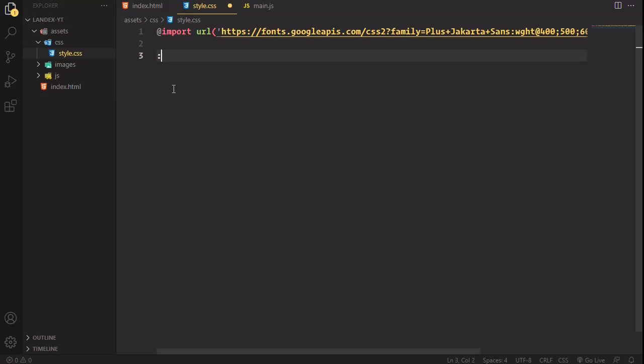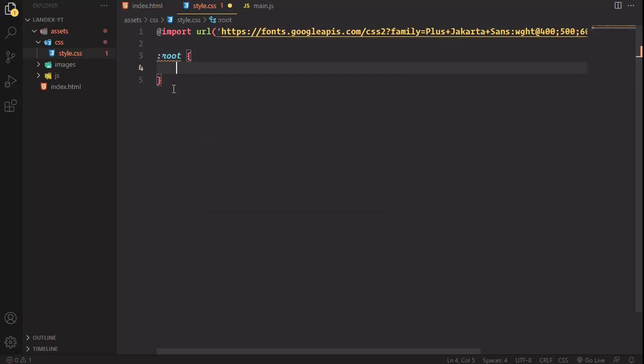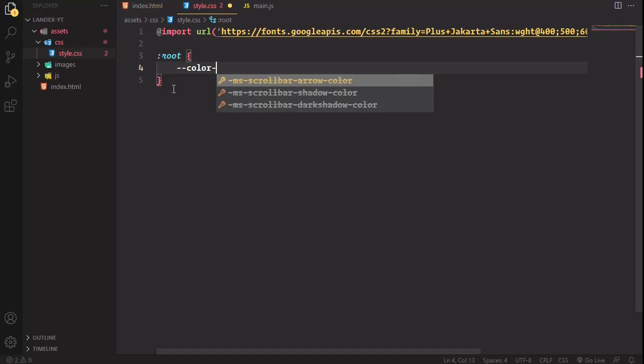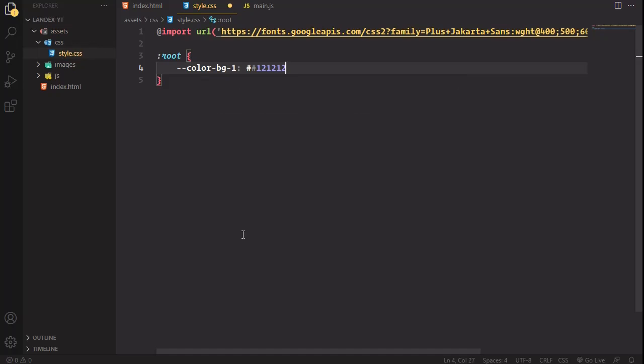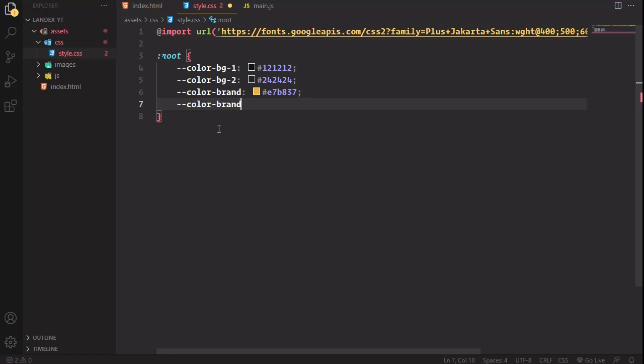Okay, so I'm gonna create some custom properties. Okay, the first one will be color bg1, color dark. I'm going to create another variable. This will be bg2, and I'm going to create another one for color brand. Okay, so this will be your brand color. I'm going to create another one, color brand light.